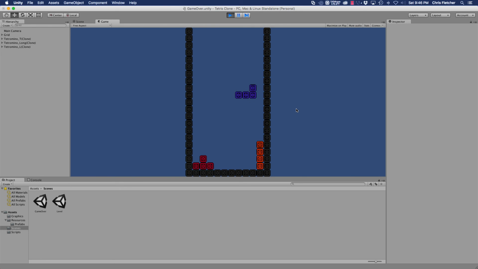Another good thing about me creating this tutorial is that I actually thought of something else that can be added to this game to make it a little more fun to play. Right now, if you haven't noticed yet, the only way you can get pieces to move really fast is if you continuously press the down button over and over again. Same thing with moving left and right. You can't hold down the button to get the piece to move because it'll only move one unit, because we are using the input.getKeyDown method instead of the getKey method.